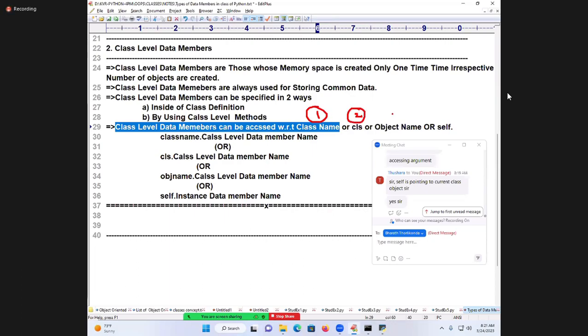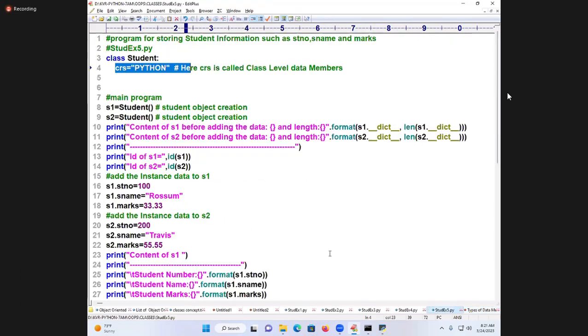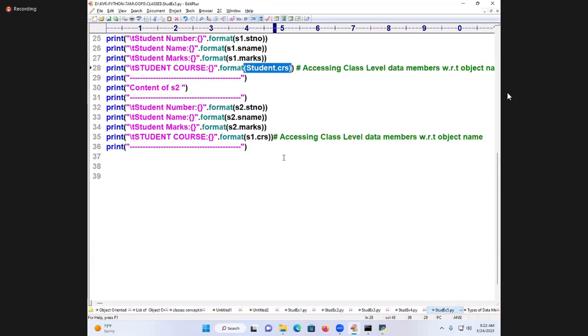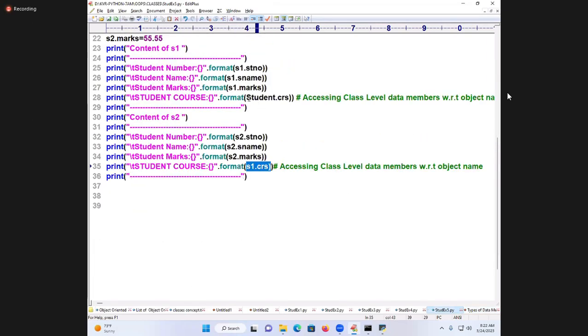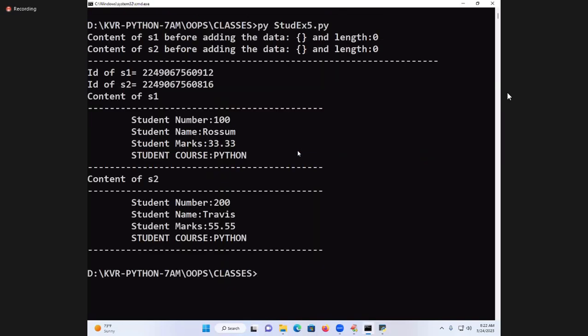And you have seen already in the program today. And one more, using what? Self. So you don't know what CLS and self are? I'll explain them perfectly. So these are class name dot CLS dot object name dot self dot. Already in our class, we accessed with respect to the class name. We are also accessing with respect to the object name. You can also use the object name directly. Did you understand up to here? Now, if I go for it, data is coming. Shall I move forward? Yes.